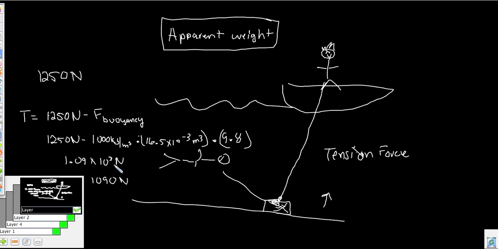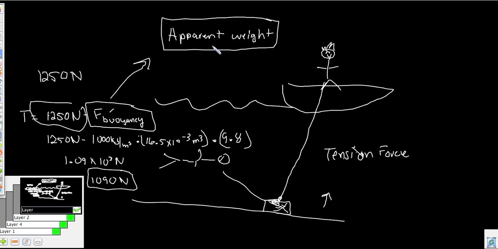And you guys may have noticed this, where things underwater weigh less than they do on top of the water. And why is that? Well, it's because of this idea of buoyancy. And so buoyancy subtracts from its normal weight and gives you a new weight, which we call apparent weight. So apparent weight equals your normal force, so basically your mass times 9.8, minus the force of buoyancy, which is the density of the fluid times the volume of whatever's in it times 9.8.